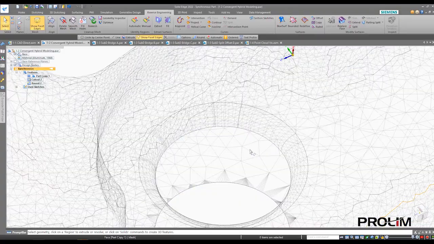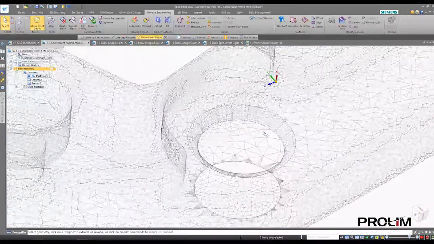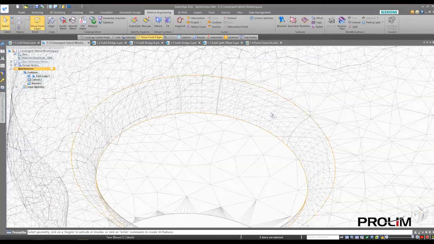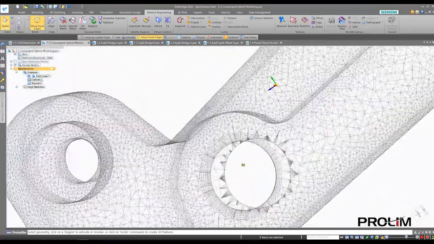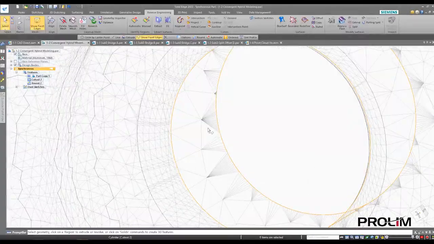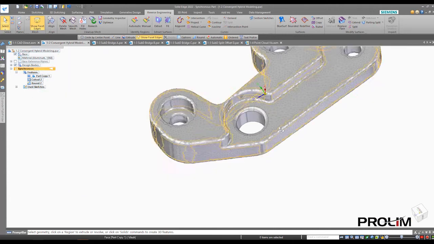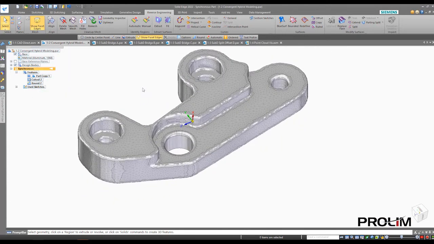Maybe if I change this view, you can see a little better. So you can see that new feature, even though it is a round, it is a feature, it is still also mesh. And then if you look at the hole we put in there, it is not. It's just a standard BREP geometry feature. So that's a pretty cool feature here.